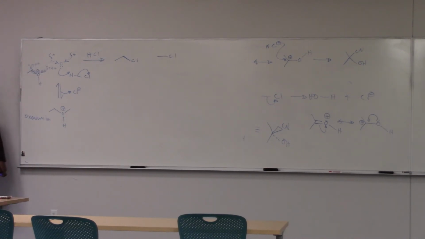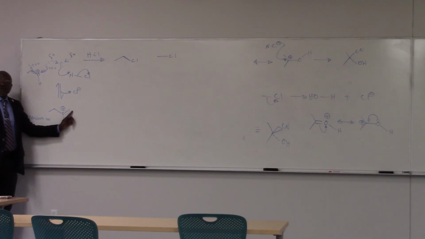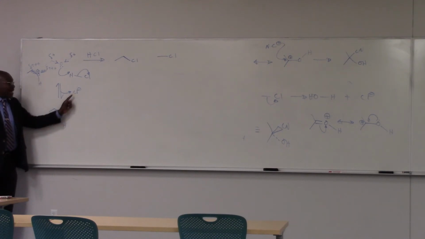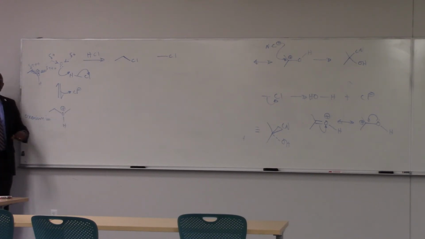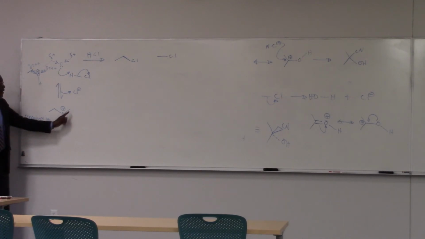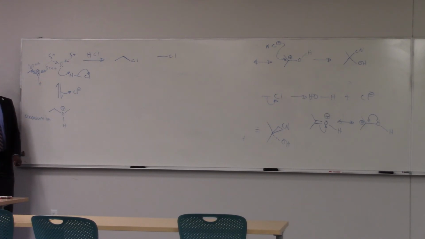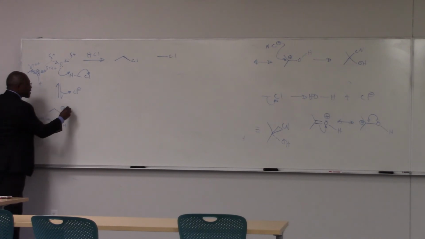And if I had a choice of who to attack first, who would I attack first? Well, I'd attack that one. Why? If the reason I'm attacking these carbons is because they're electron poor, they've got a delta plus charge, surely I'm going to attack the one that has a higher delta plus charge, all things being equal. That will have a higher delta plus charge. Why is that? Because it doesn't have an alkyl group.